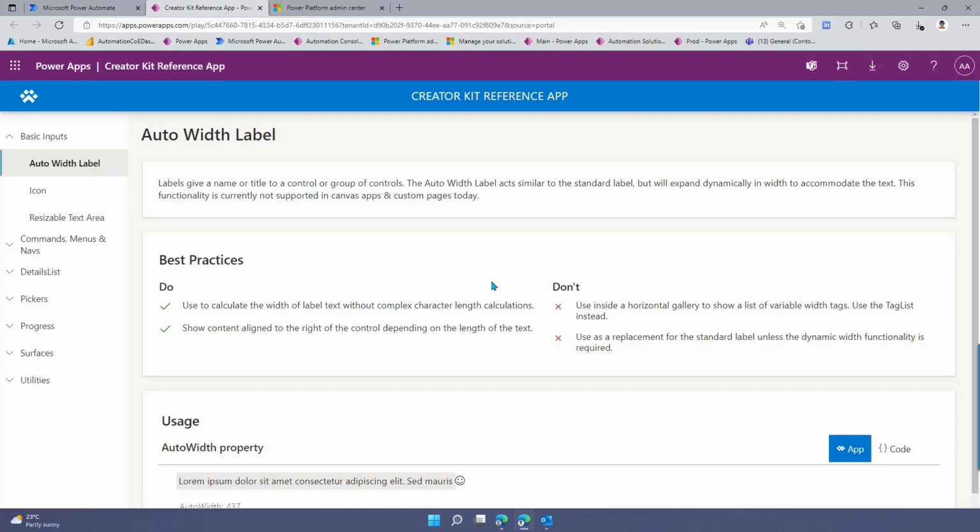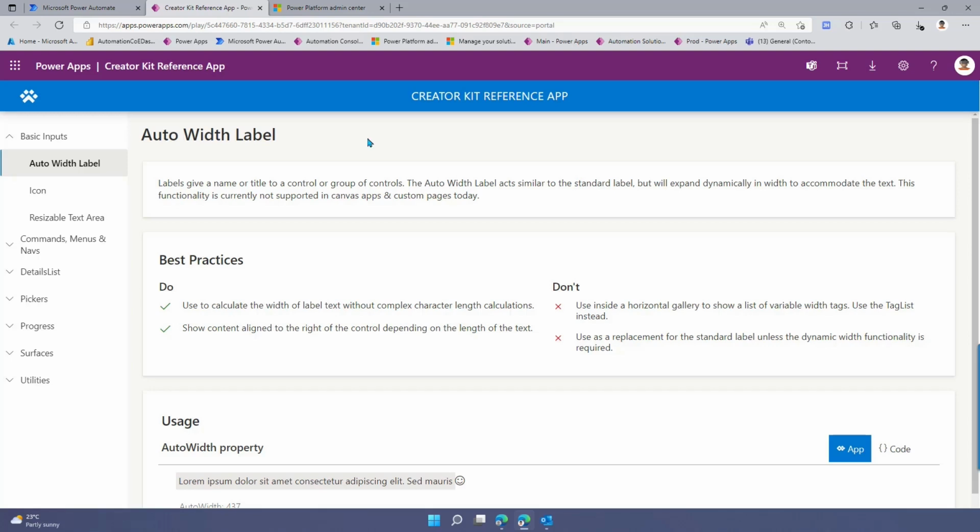If it looks like this, then that's successful. I can see the navigation bars. I can see the boxes in the middle. If it does not look like this, or if the boxes or navigation bars are missing, you're going to need to uninstall the Creator Kit and turn on the code components in the Admin Center. You need to know how to do that. It is covered in the previous video or in the documentation on prerequisites and setting up the Creator Kit.